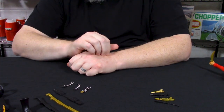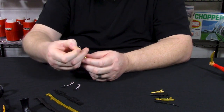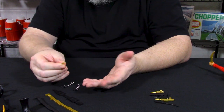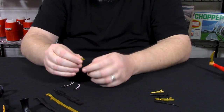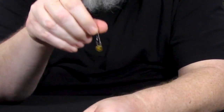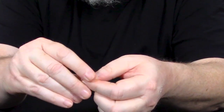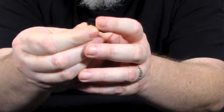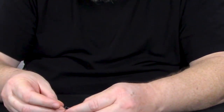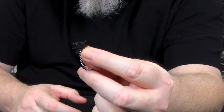The bad guys' theme is a radioactive symbol. If it's the bad guys — the Terrons — they're going to have this type of symbol, which you can see right here. This is the dog tag. If you want it in gold, here it is. If you want it in black, same thing — just printed in black. And if you want to have a Black Ops Super Joe team, there's a dog tag for that too.